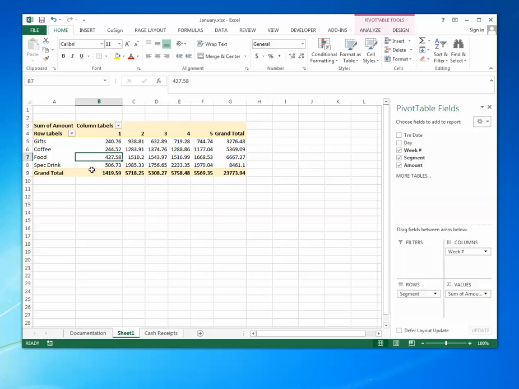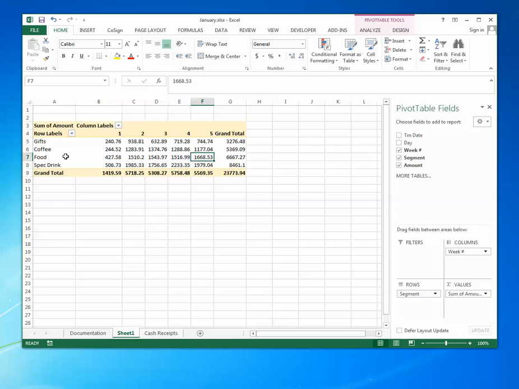It means in this pivot table we have 2 dimensions for the summarizing. One is by segments: gift total, coffee total, food total. Another dimension is by week: week 1 total, week 2 total, week 3 total. This is the grand total. So you can say this is for column, this is for row.